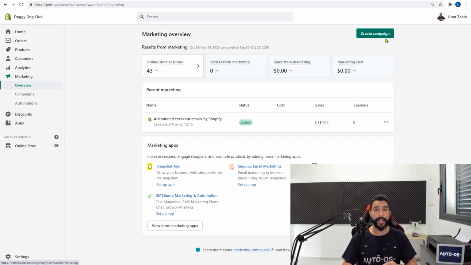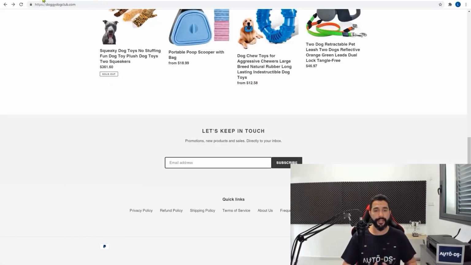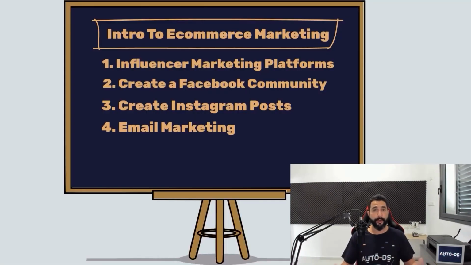And this is another organic method, meaning you don't have to pay anyone to enter their email address. And once you have that email database list, which didn't cost you any money to generate, all you have to do is start sending them emails on special promotions and special discounts that you have going on. It takes time to build an email database list, but it's a very, very good goal for the long-term success of your store by marketing and not paying any money for that. So email marketing is the last method I want to talk about before we go on and talk about Facebook ads.